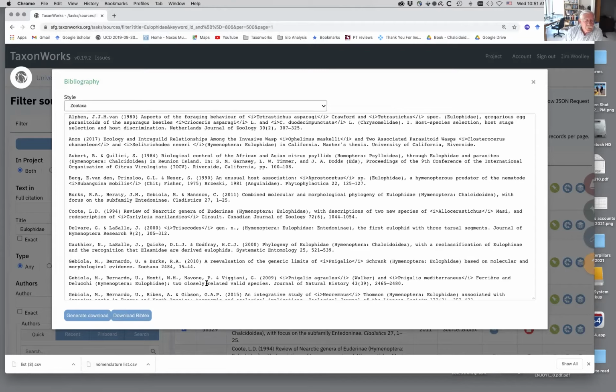But notice that there is an issue here in that scientific names that are to be in italics are all enclosed by these italic operators. So if we download a BibTeX file, that's what this one's called, bibliography bib.